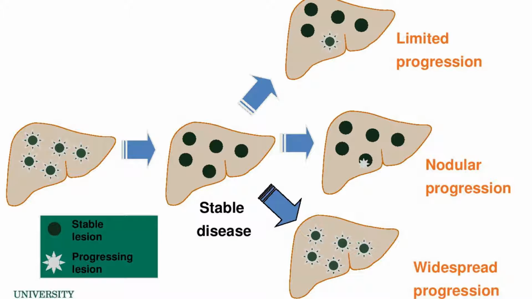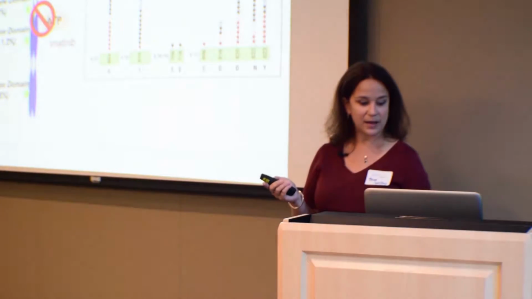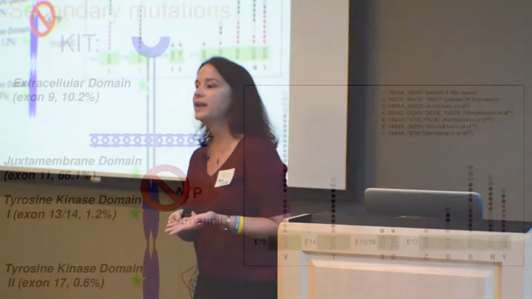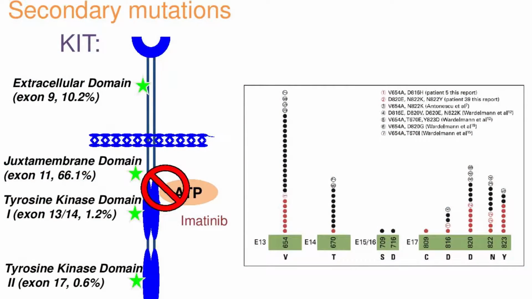So you could have widespread progression, meaning that all of the tumors seem to be growing at the same time, or you might just have one spot, one tumor that's growing where the rest of them are sitting there not doing anything. And so what we will often do in that scenario is we'll actually try to understand why it's developed resistance in that one spot, and then try to do something about just that one spot, maybe not all the rest of them that are sitting there stable on the Gleevec.